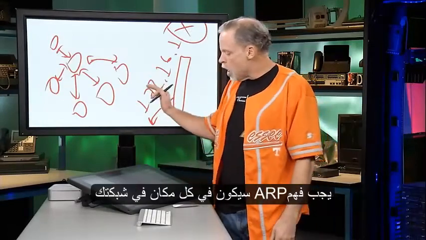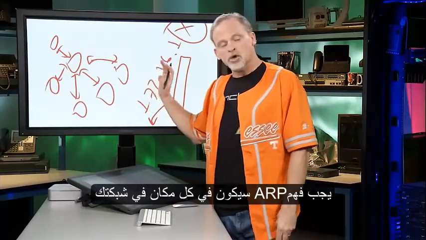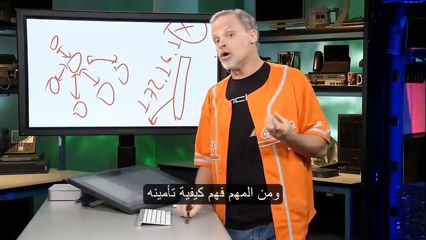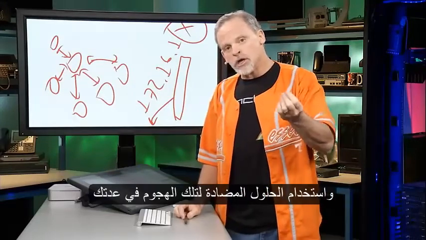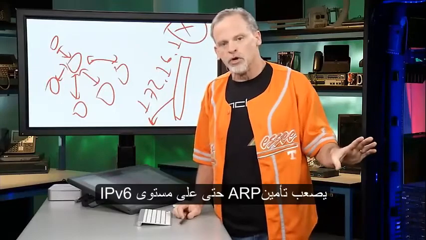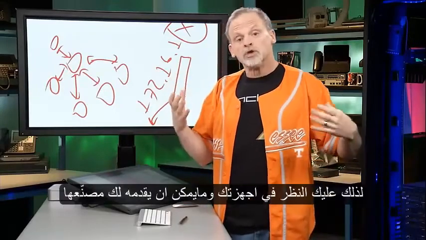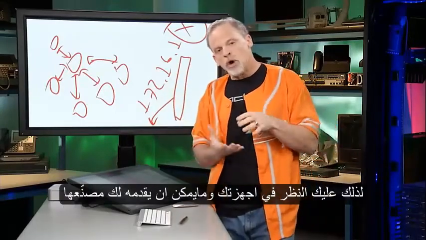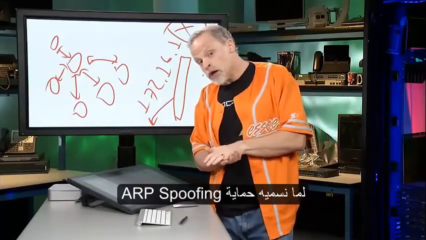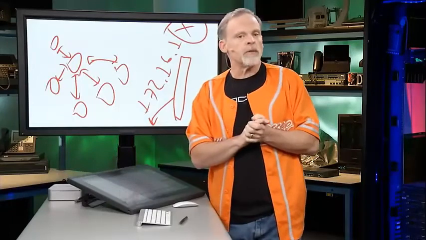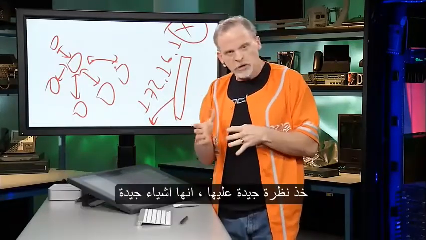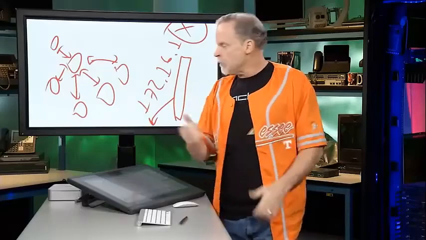But get to know ARP. You're going to use it all the time. It's going to be on your network, and it's important to understand how to secure it and use the countermeasures in your equipment to do that. ARP has no provisions whatsoever to secure it, not even in IPv6. So what you have to do is look at what your equipment, what your manufacturer offers for what you call ARP spoofing protection. And most everybody offers some level of protection on it. It's just how much of a pain in the tail is it to configure and manage. So take a look at that, find it out. Really good stuff.